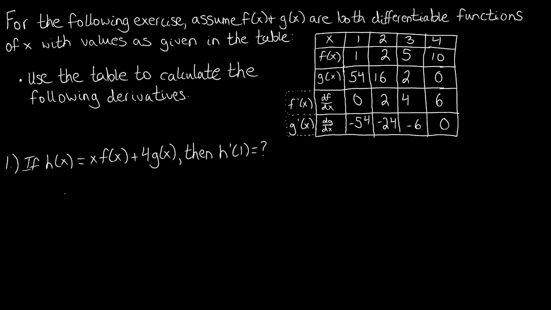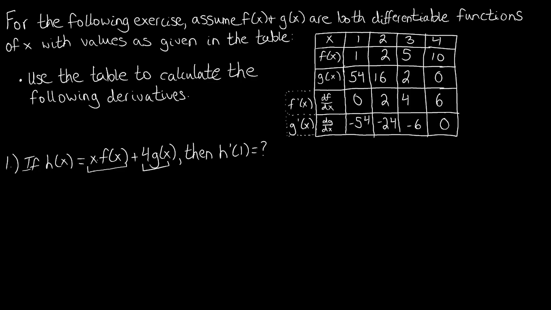And in order to find that, we're going to use a couple different differentiation rules that we've learned in this chapter all at once. Namely, the first one is that when we add functions like this and try to take the derivative of something like this, we know that the derivative of this sum is the sum of the derivatives. So we can take the derivative of this piece and this piece individually and then add those two derivatives together to get our derivative for the whole thing. So we're fine there.